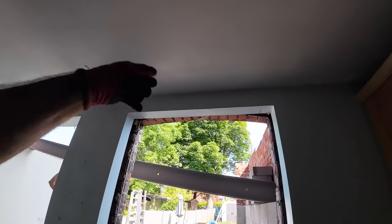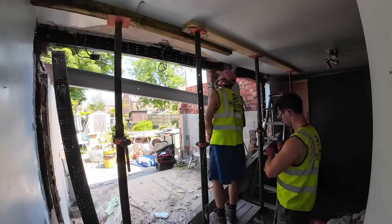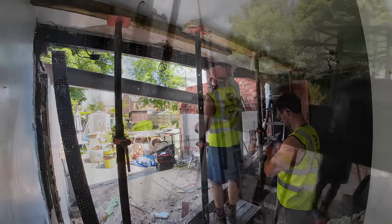We found out the joist run onto that wall, which is fantastic news. We had a bit of an issue with the steels, they were too close together.